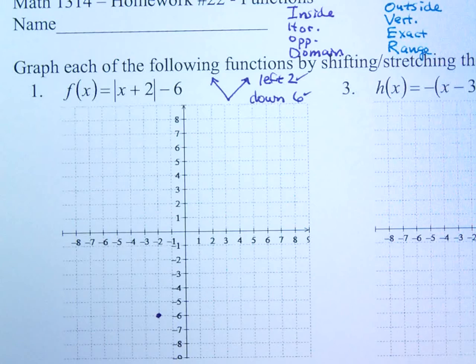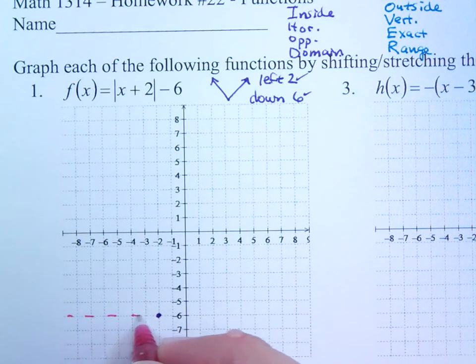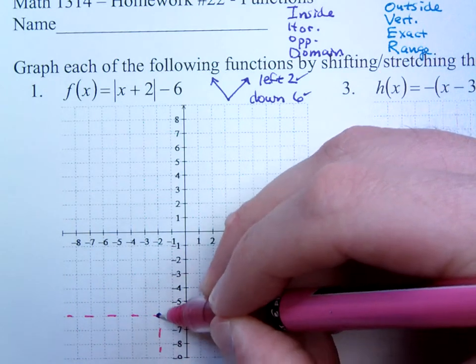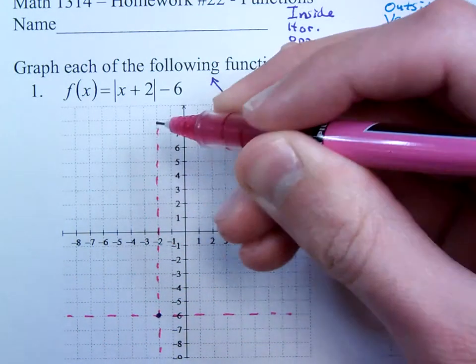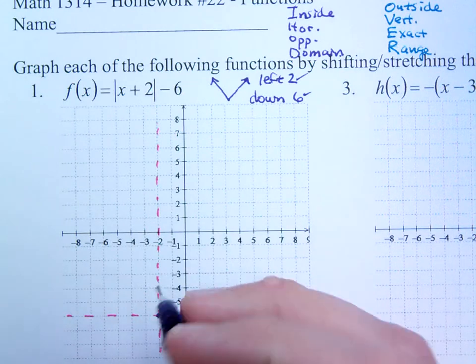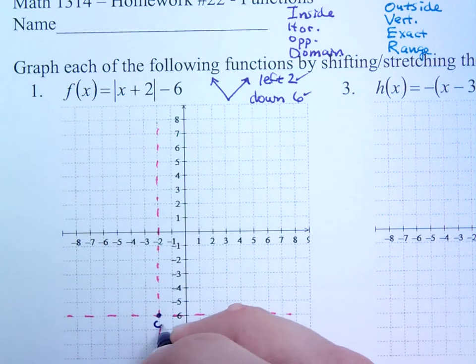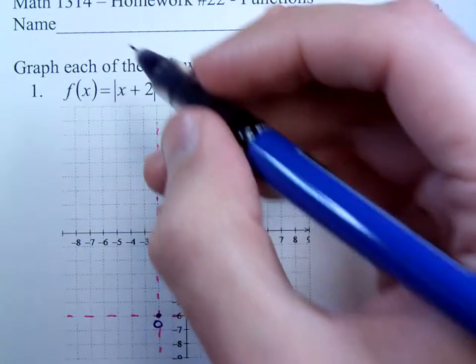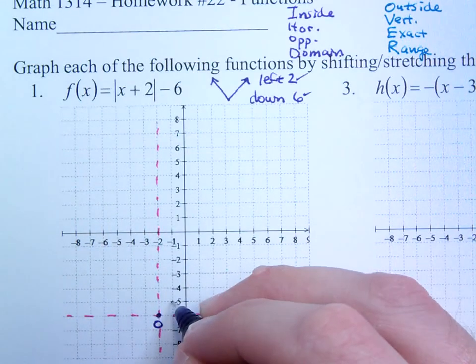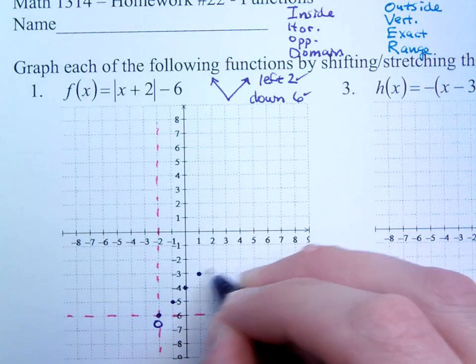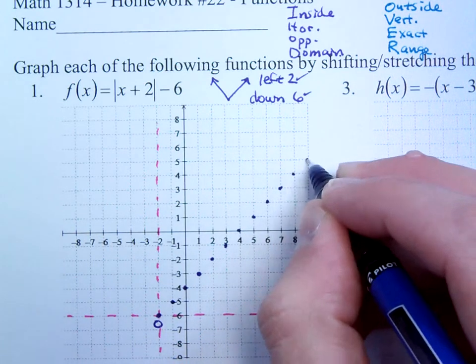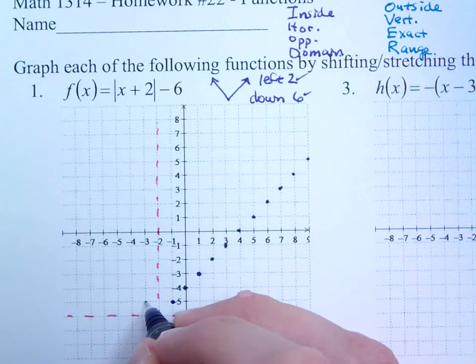What we're going to do, I want you guys to see that this is my new origin. If there's any way that you can kind of block out the original set of axes, you'll be in good shape. If this is my new origin, I'm going to draw the absolute value based off of this guy. There's no stretch, there's no compression. It's understood to have a 1 in front. So from here, up 1, over 1, and so on. I get all of these nice points, and I can do that on the other side here.